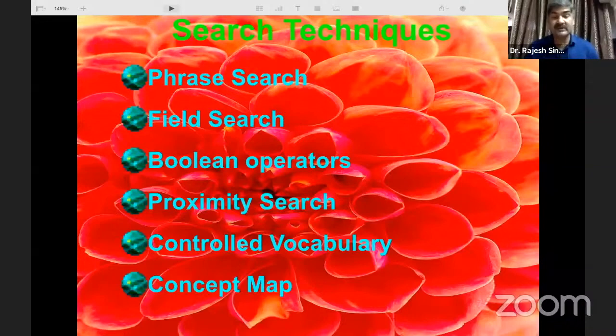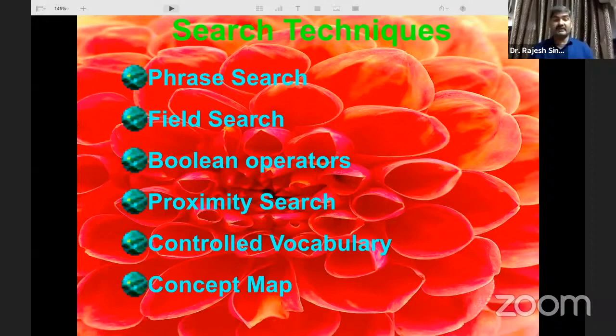Now, the last one is the concept map. This facility of looking for information is available only in very selected databases. For example, Credo Reference. That is a database which is a collection of reference documents like dictionaries, encyclopedias, biographies, almanacs, directories.